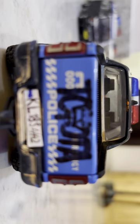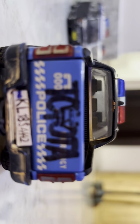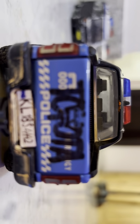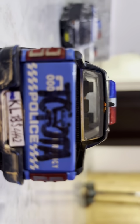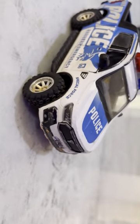Guys, here you can see written Toyota Police. And here's the number plate. Let's read it. KL18S4442K. Here's written emergency, but I hid it. Here's the 00 police number. And here are the back lights. These are not painted. These are the LED glass lights. So guys, the siren is in red and blue.